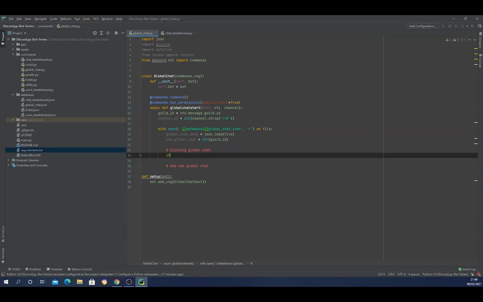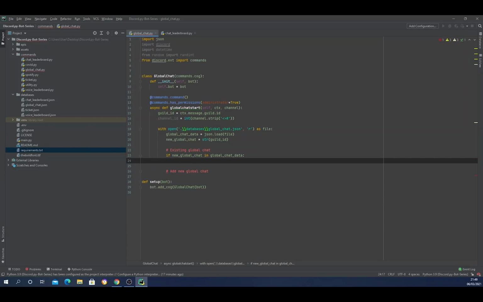So if new_global_chat in global_chat_data, then we're going to tell the user that they're already registered, so go ahead and chat, and don't try to run that command again. So await ctx.send, and what we're going to send is an emoji with a nice little way of saying that it's not possible.